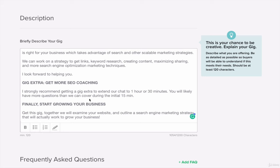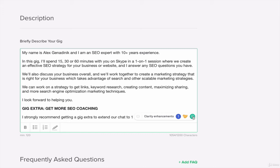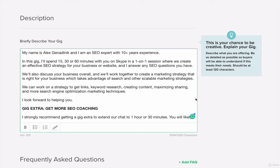Of course, you see I have good use of white space. I break up the white space a lot so it's clear. And also the description is well written. If you struggle with grammar, you can have somebody help you proofread it. Or as you can see, I have Grammarly right here. Grammarly is a Chrome plugin, and I actually use Grammarly on my browser. It's a free download. It's a free browser extension that helps you with grammar. So if I make some mistake, it will actually let me know, and it will help you fix a lot of grammar issues. So immediately your writing will look more professional.